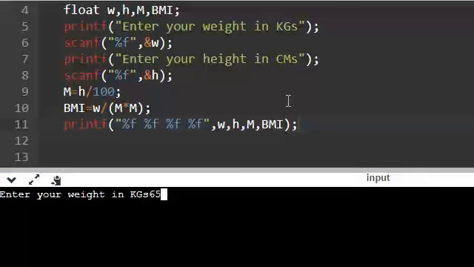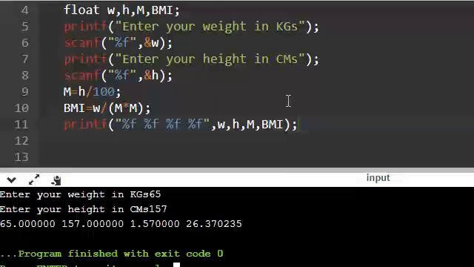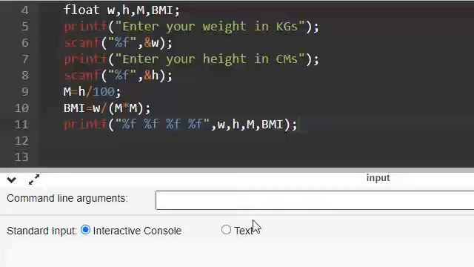Weight say 65, height say 157 centimeters. Here it is showing weight 65, height 157 centimeters, height in meters 1.57, and BMI is 26.37. So everything looks correct. Then we need to compare.